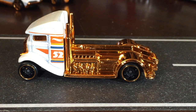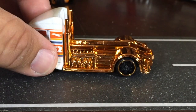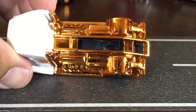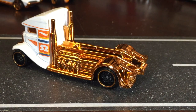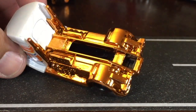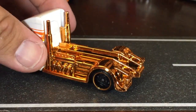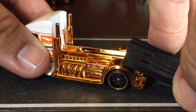I would probably go in and accent a few of the dark spots just to give it a little more depth. But I think it looks really good. It's not really gold. It looks like a polished copper, because it's a little bit darker. It has like a brownish, reddish tinge to it. So let's see if I can get that on there without breaking it.